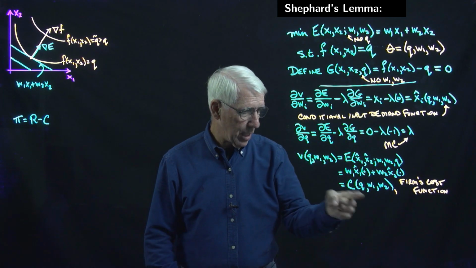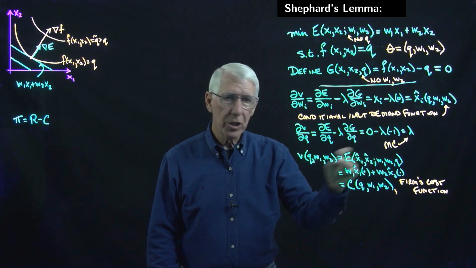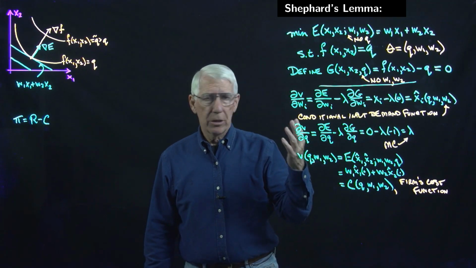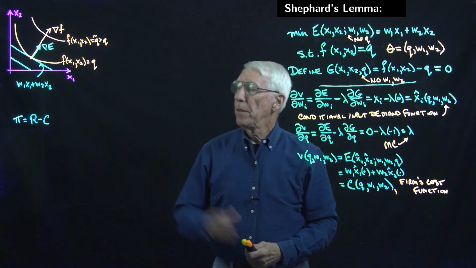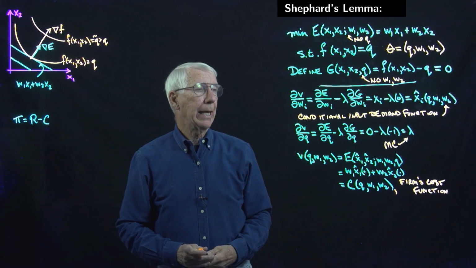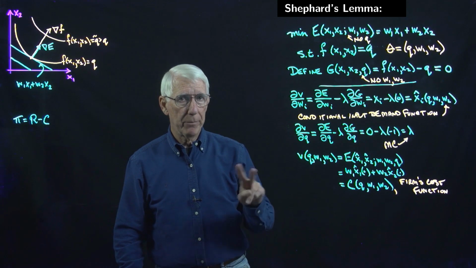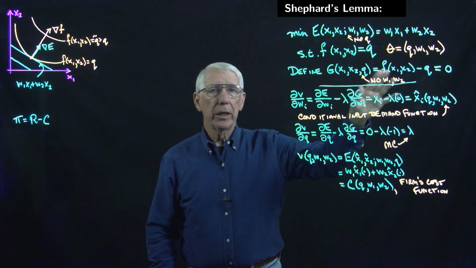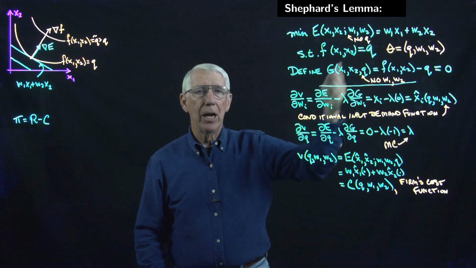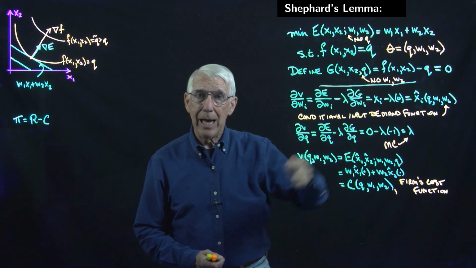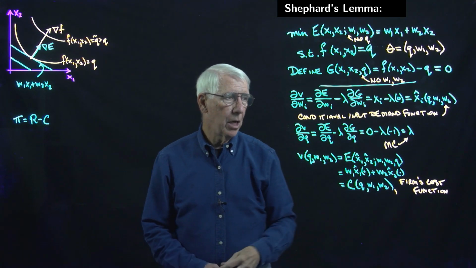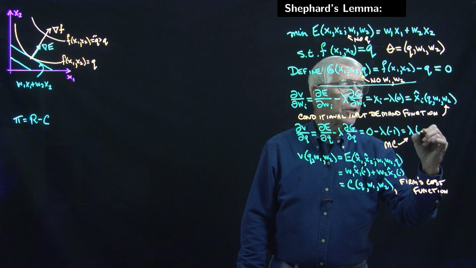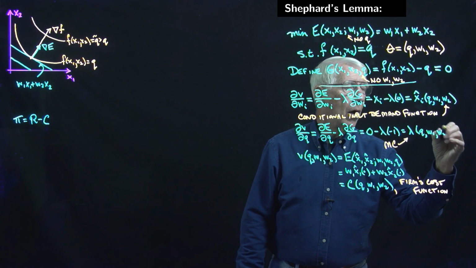And again, the derivative of that cost function with respect to the output level is marginal cost. So that is Shephard's lemma applied to the problem that we have laid out here. And again, let me emphasize two things that I already have emphasized. One is that the Q in the problem is simply a target or hypothetical output level that the firm can then say, okay, as we vary that parameter, as we vary that output level, what happens to cost? That will be the cost function. What happens to marginal cost? This, of course, is going to depend on the parameters. We don't usually write it this way, but this, of course, does depend on the parameters.